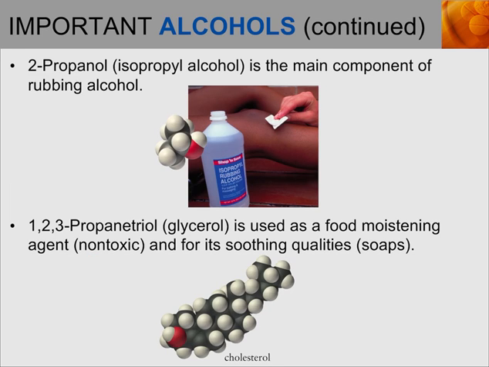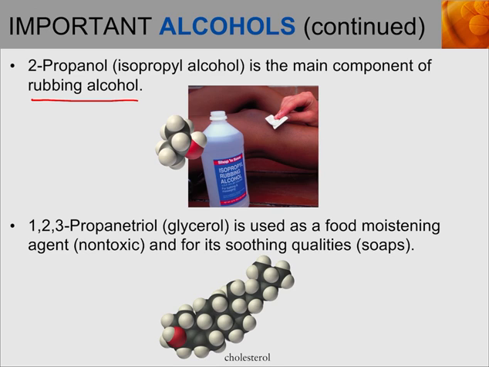The next alcohol is 2-propanol, which is more commonly referred to as isopropyl alcohol. And this is the main component of rubbing alcohol. So you might use this to disinfect your wounds or scrapes. So you might have this at home actually. I've also found that it's really useful for getting up anything like sap. So if you get something sticky on your shoes or even on, like my dogs will sometimes get it on their paw pads, I'll just kind of rub some rubbing alcohol on it and that should get it right up. So it's a pretty useful alcohol.